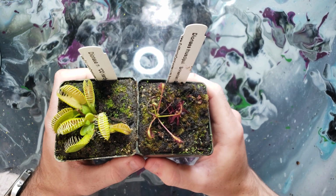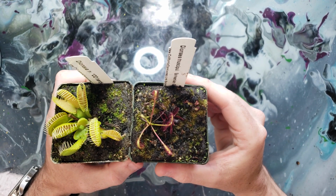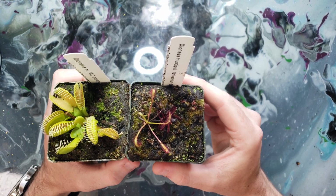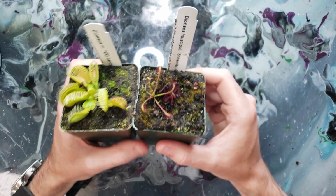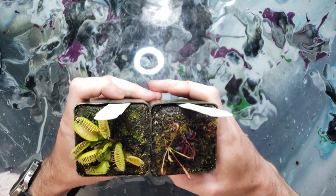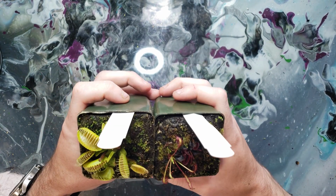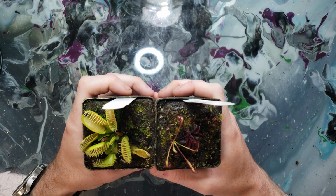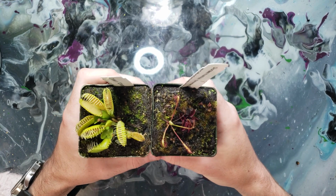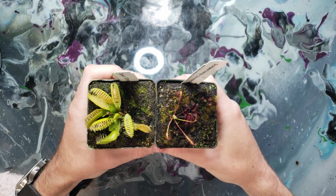Overall, I am very happy with this order. Although the Bohemian Garnet is a little bit small for my liking, I understand that it is actually a more compact plant. In order to get that kind of color, you need to give it high light, which also motivates it to be even more compact. So, with that aside, I am quite happy. Shipping wasn't a problem. And I'm just making these videos to try and give you guys an idea of what the other carnivorous plant suppliers sell and what their product looks like. You know, how much they charge per plant, and if it's worth your time to buy from these people.